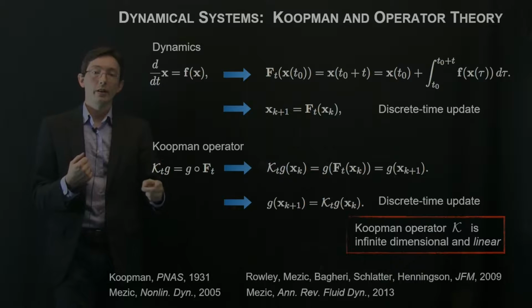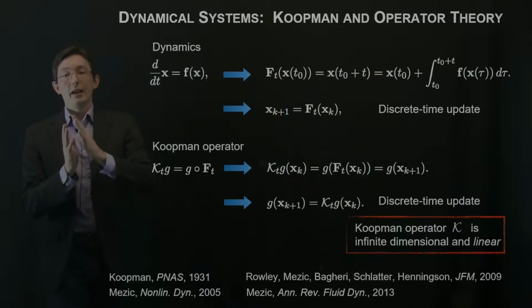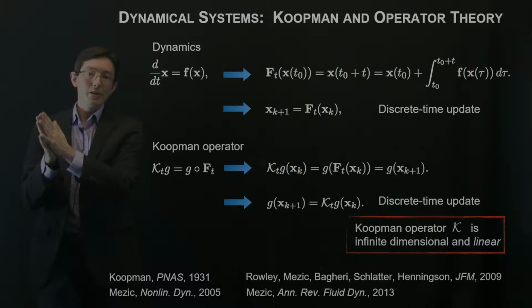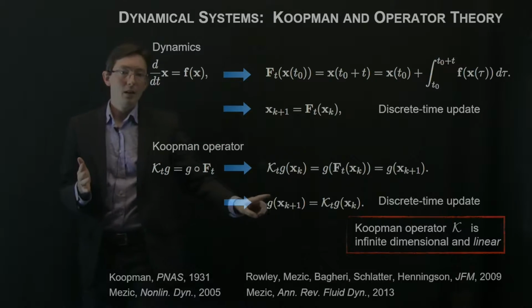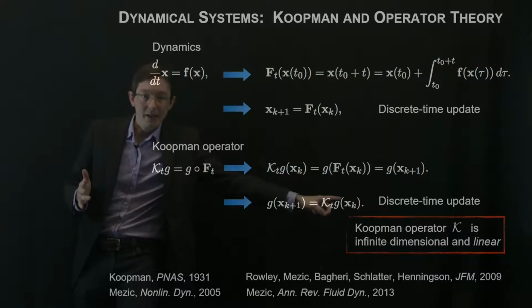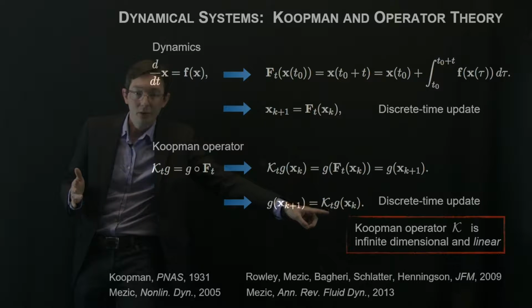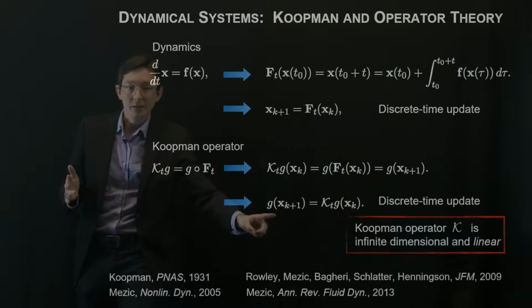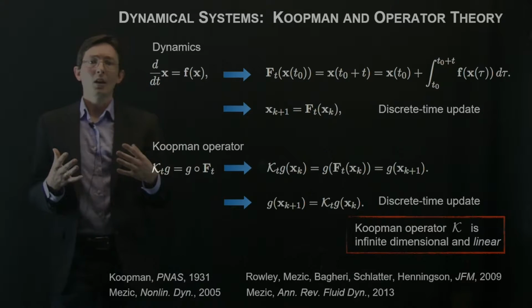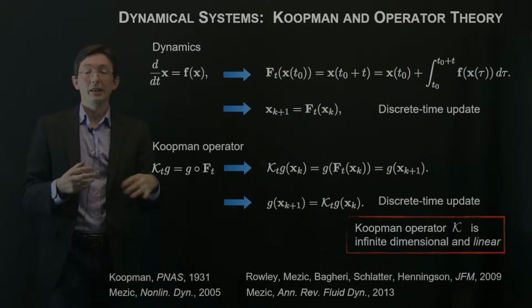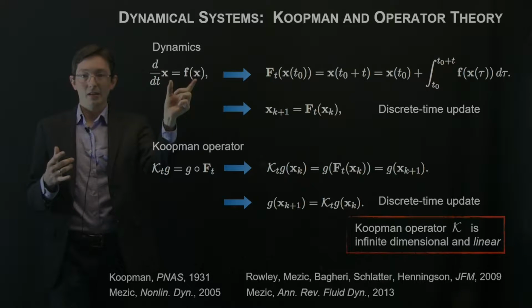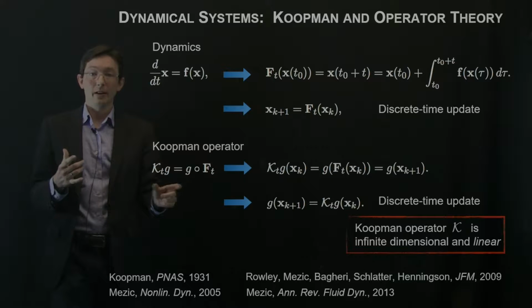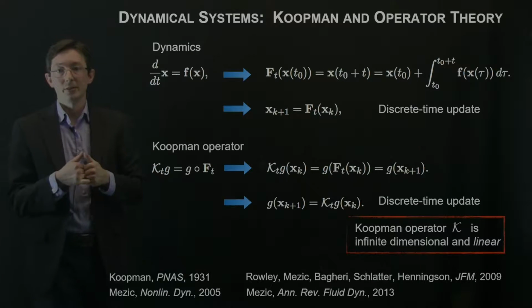This Koopman operator K always exists, and it's linear, and it maps my measurement function g at time t_k to the next instance in time, t_{k+1}. So if I have my measurement g of my state at time k, and I hit it with the Koopman operator, it advances that measurement to time k plus 1. So this always exists, it's linear, but it's infinite dimensional. We're trading finite-dimensional nonlinear dynamics for infinite-dimensional linear dynamics in this Hilbert space of all possible measurements.